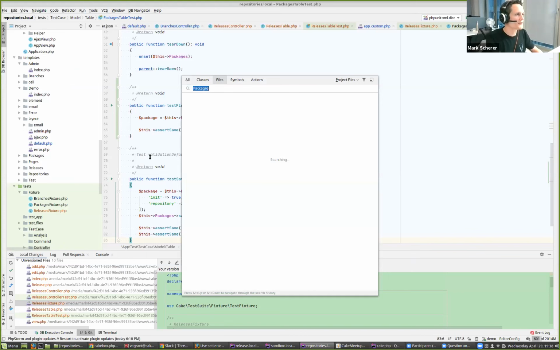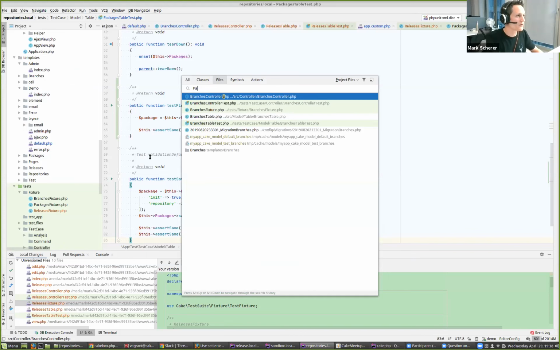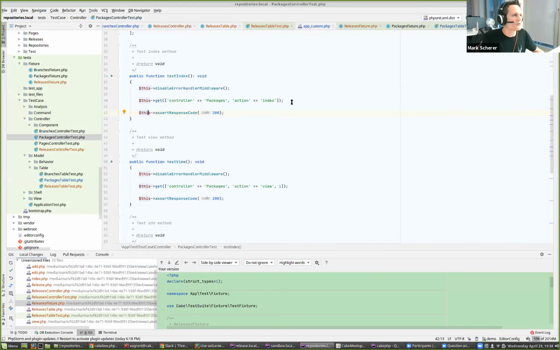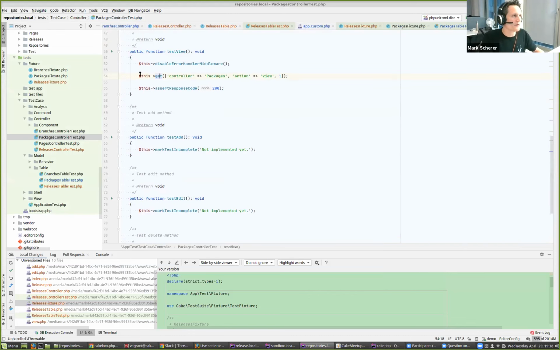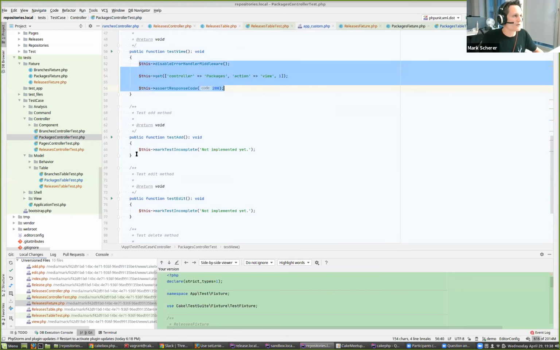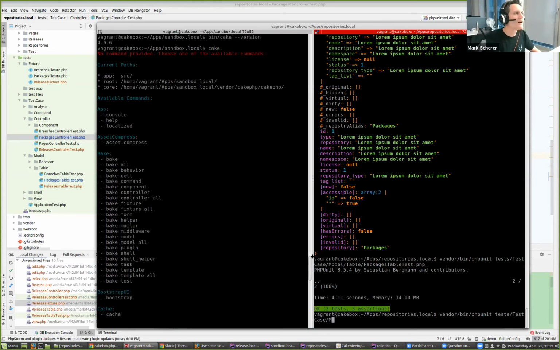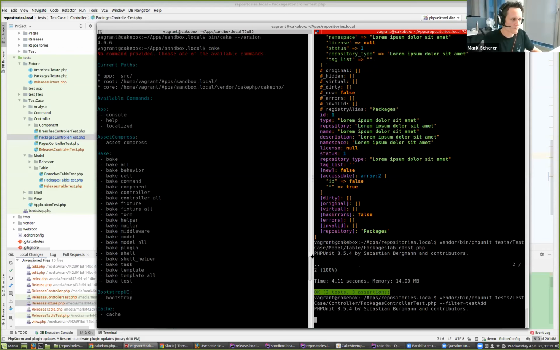If we go into the branches, packages controller test, then you can see that we here usually only do basic one-liners. Accessing it with get, and then for adding something, I usually make two test cases. I make one that is called add with 200. You can execute that too. Controller packages, filter test add. So that one is green.